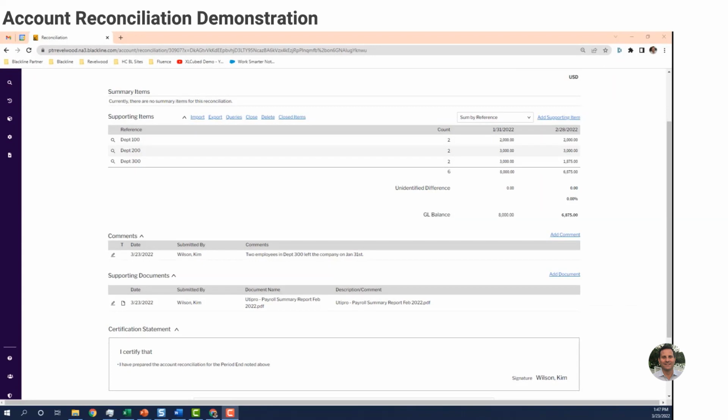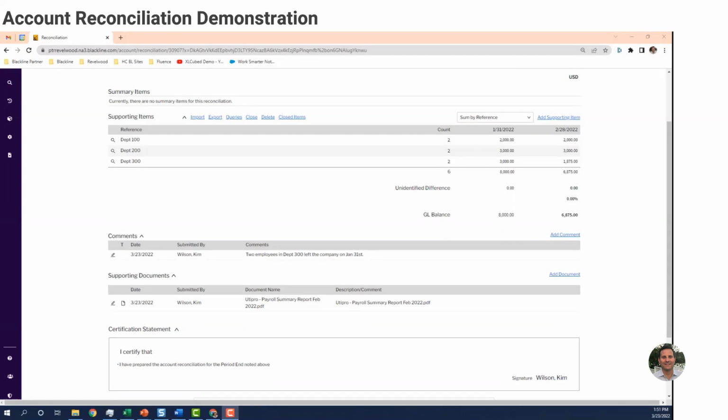With BlackLine, these notes, comments, and documents are all stored in a central location. Everyone knows exactly where they're located. They're right here on the face of the rec, so everyone can find them very quickly. Think about a new employee and how challenging it is to learn where everything is stored on a file share. They'll spend even more time hunting for those notes and documents. With the system's central repository for these items, a new employee can pull requested items quickly and efficiently.